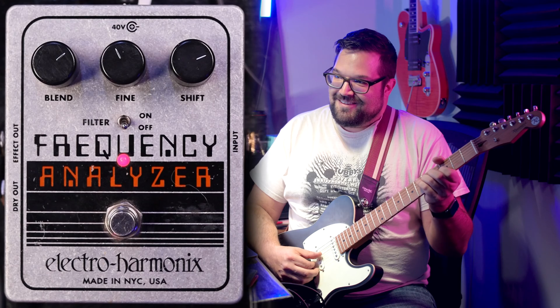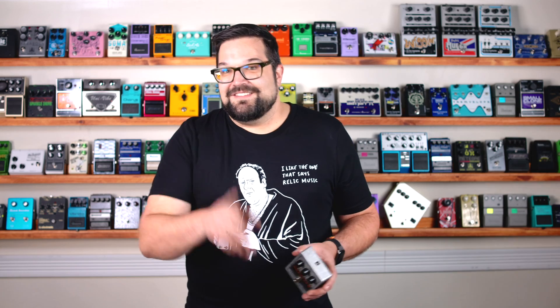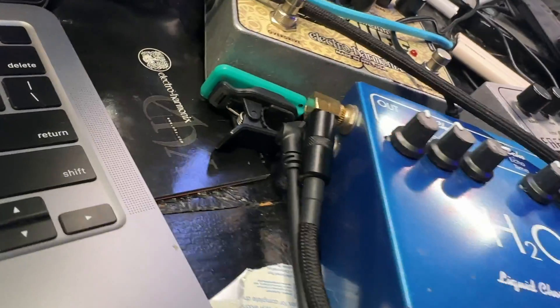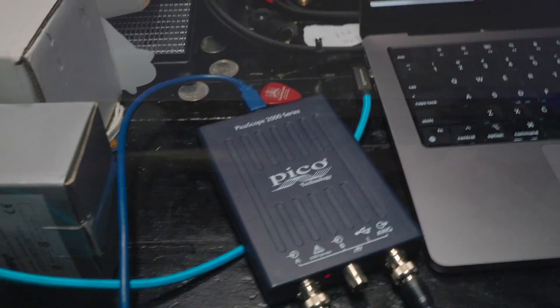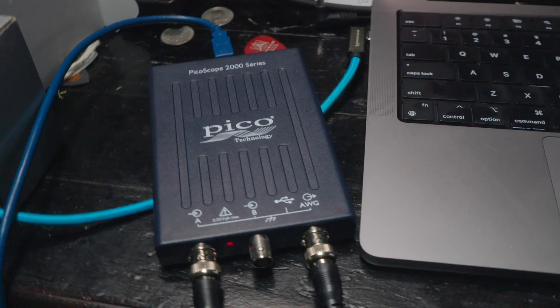But move that a half step higher or lower and that's where you find all those dissonant clangy noises. Let's bust out the big guns and see what's happening at the waveform level. I've got this super messy and unprofessional setup here, but it gets the job done for what I want to show you. We're going to hop over to my oscilloscope software — I'm using a PicoScope oscilloscope, a tiny little USB box where all the processing and display is done through software.